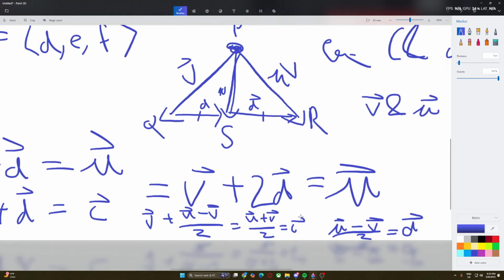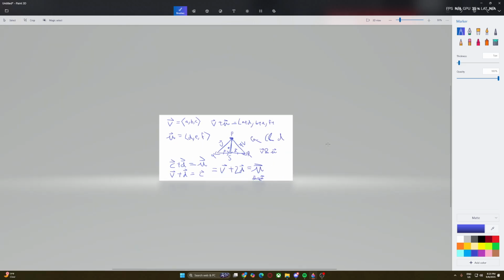And that makes sense because you can technically say that C is the midpoint of the line segment between u vector and v vector, which is true. The C vector is actually in the middle, so this is what this equation is describing, but I digress. Let's get into some real stuff now.